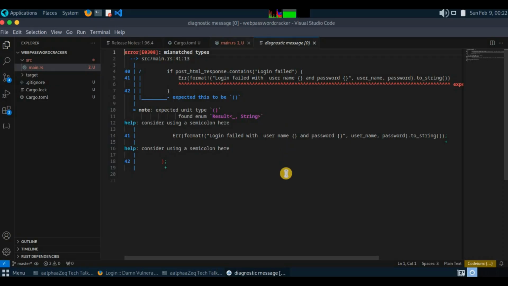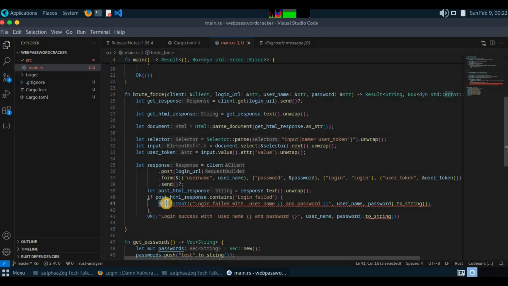Oh, it is not allowing me to send. What if I retain this value? Okay, format. What if I convert this to an else statement?